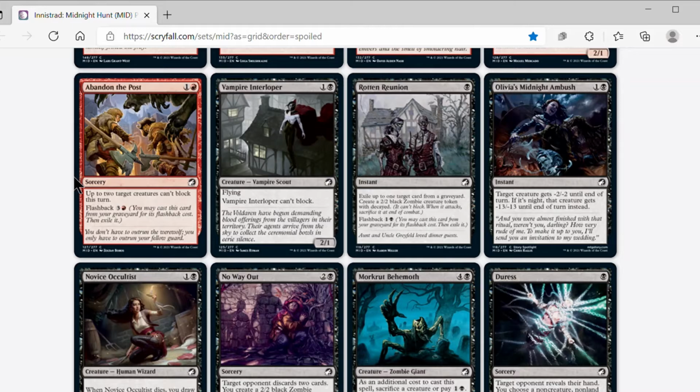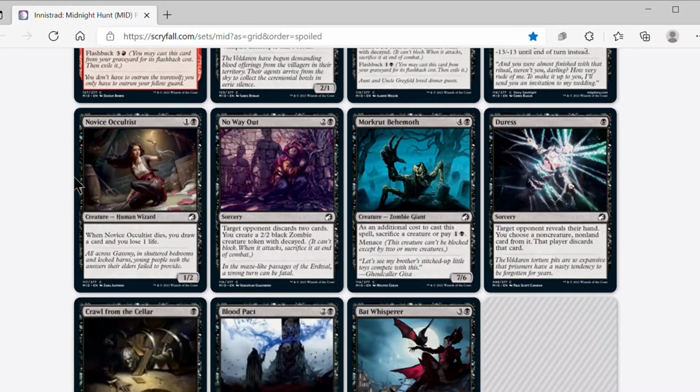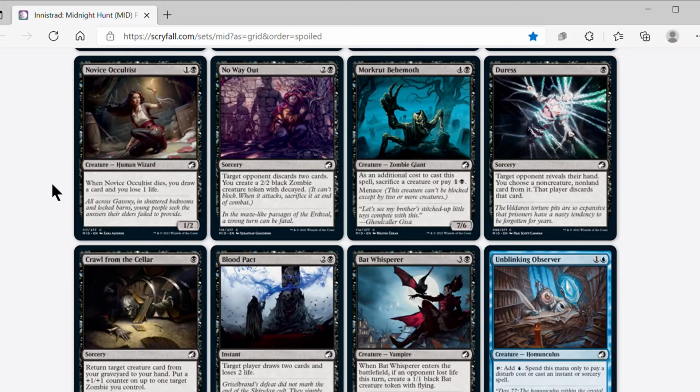Next card is Olivia's Midnight Ambush. It's an instant for 1 and a black. Target creature gets -2/-2 until end of turn. If it's night, that creature gets -13/-13 until end of turn instead. Next up is Novice Occultist. It's a human wizard for 1 and a black for a 1/2. When Novice Occultist dies, you draw a card and lose 1 life.